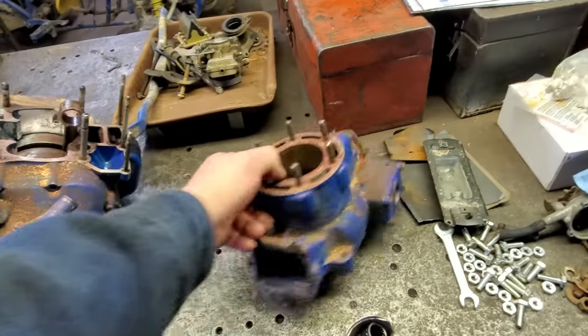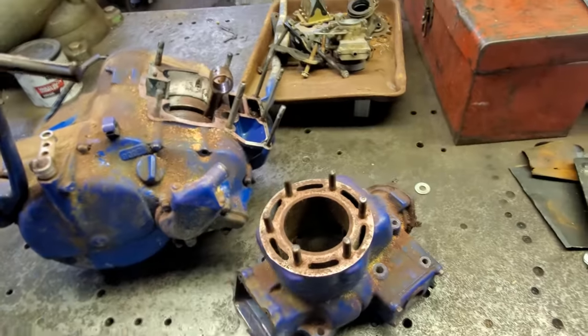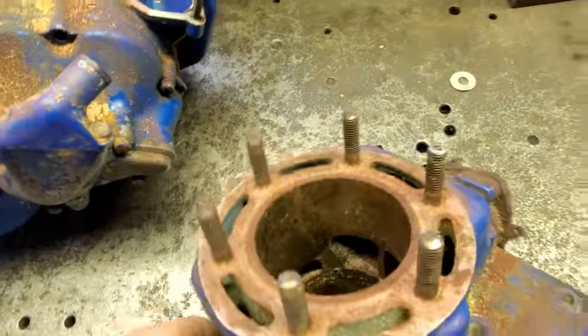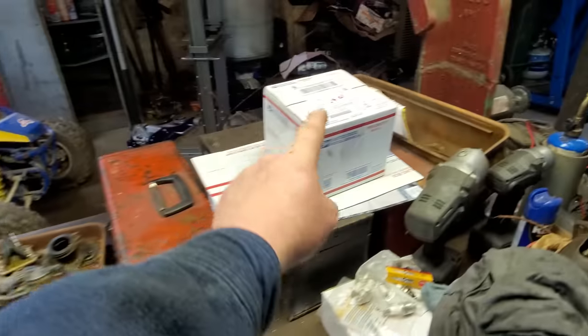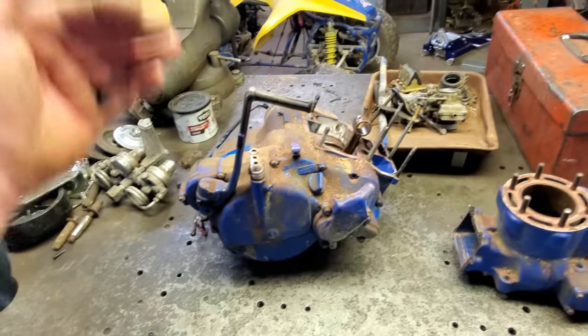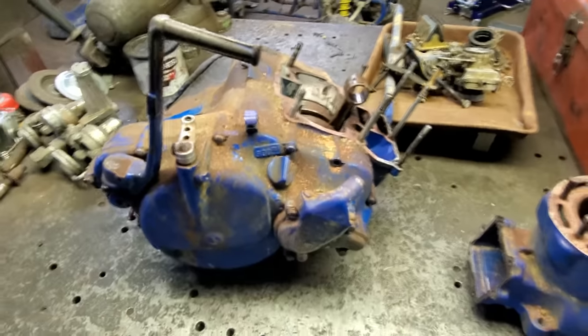But let me show you this too. One of the knuckleheads took the head off of it and just left it. Well, it's pretty rusty down in there. I think it's mostly just surface rust. I believe we'll be able to hone it out and it'll be just fine. That's a new piston and a gasket set right there. But yeah, we're gonna have to split the case, and I got to clean all that out. Hopefully that's what it is.